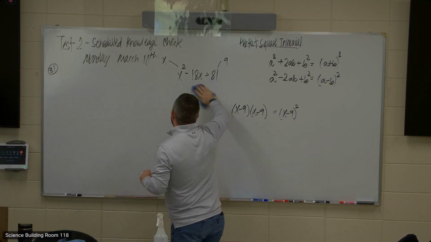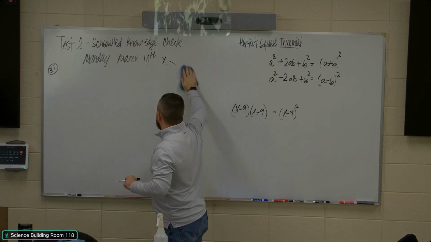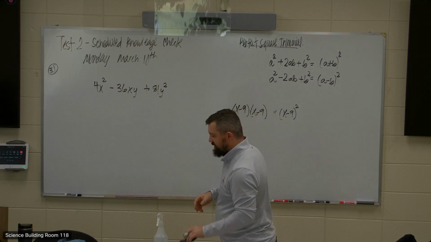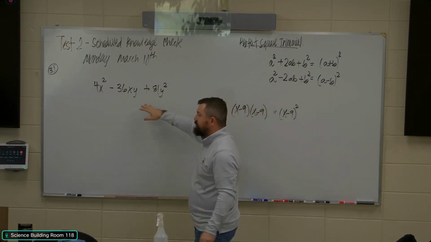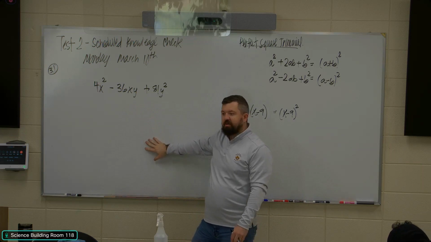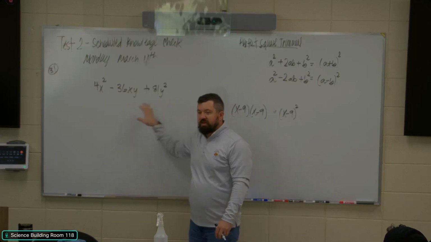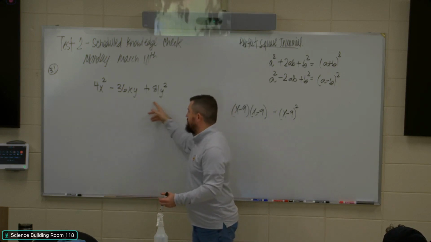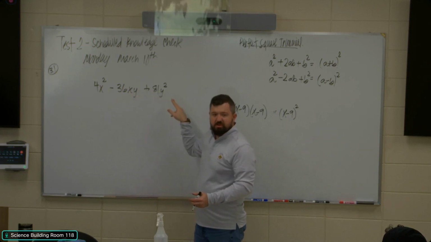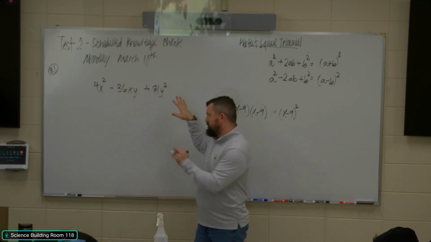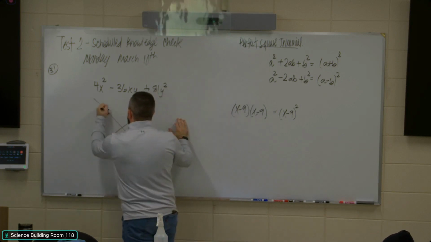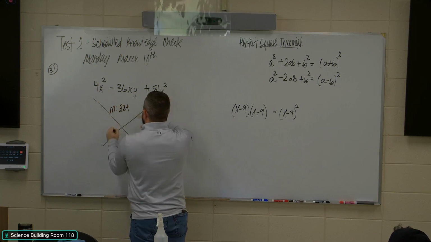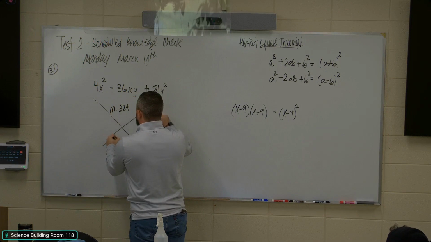Honestly, you'll probably be better off if you didn't even know that perfect square trinomial was a thing. Okay, this is a pretty rough example, but I'm going to show you that we can work it the way that we know how to work trinomials. The first thing, I will say this is in two variables. Just worry about your format. I need to multiply to get 324 and add to get negative 36.